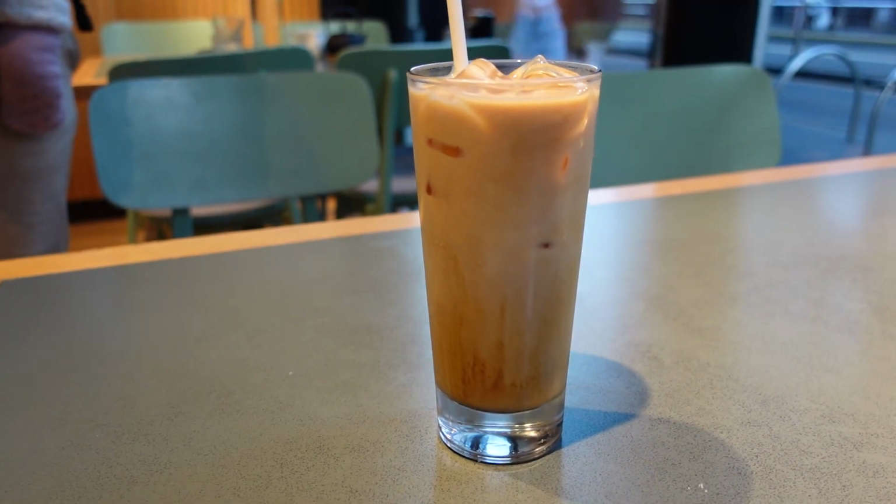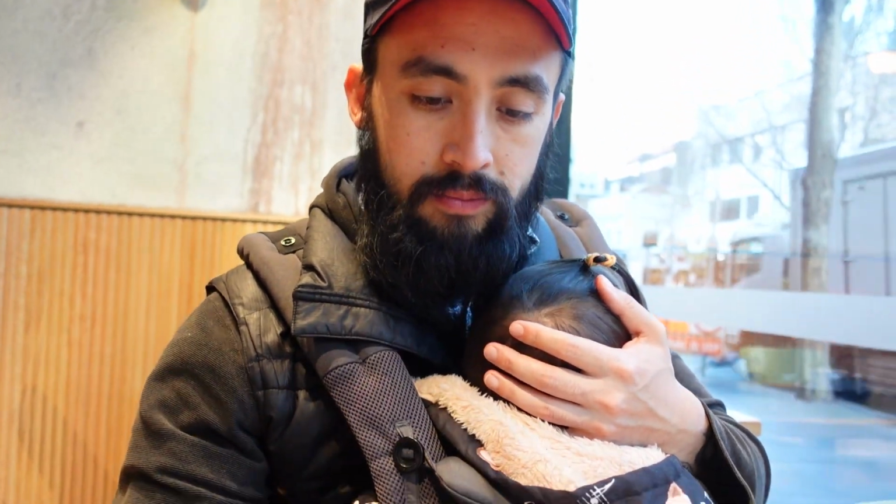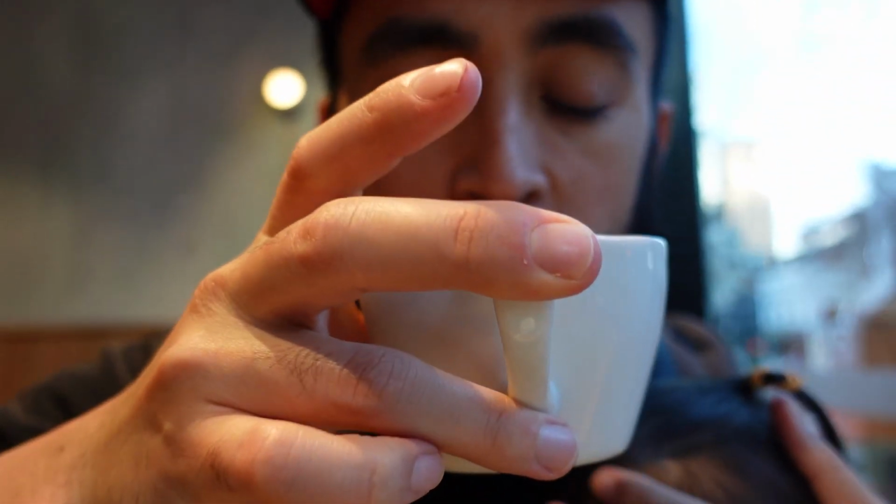This was supposed to be some kind of specialised coffee. If I had done a blind taste test with this cup and a slightly sour full cream milk with ice cubes inside, let's just say I wouldn't be able to tell you the difference. The lukewarm cappuccino was also an instant disappointment. Thank you. But how's the coffee? I mean, I'm not a coffee expert, but it tastes good enough, as good as instant, so.